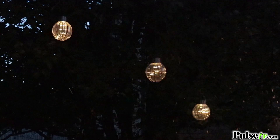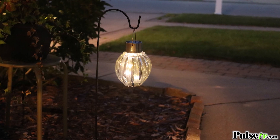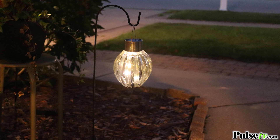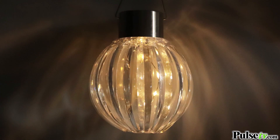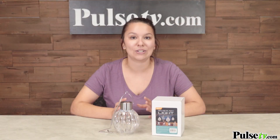It's absolutely perfect to hang anywhere in your yard because it has a sturdy hanging clip, or you can put it on a shepherd's hook using the metal hanger. It's not going to bounce that way, but it's still going to look really nice along the pathway. This features five LED fairy lights and it's going to give off a really nice glow.